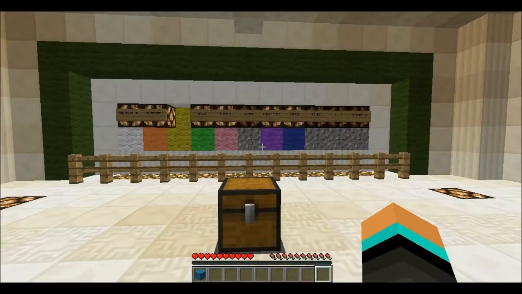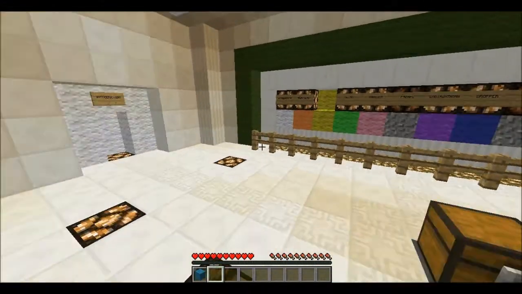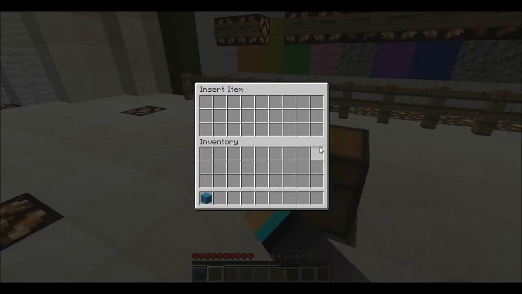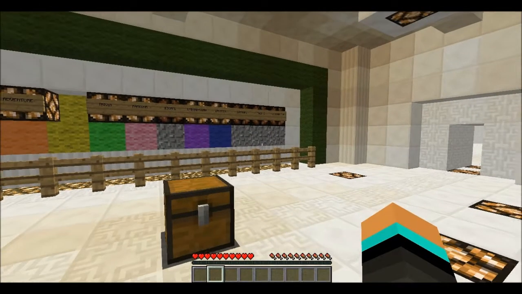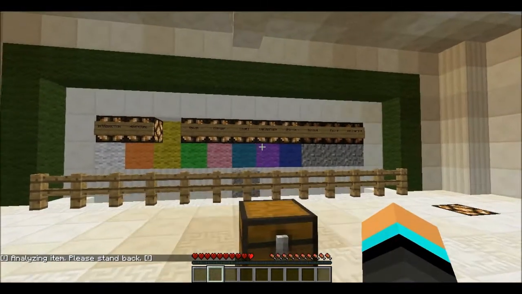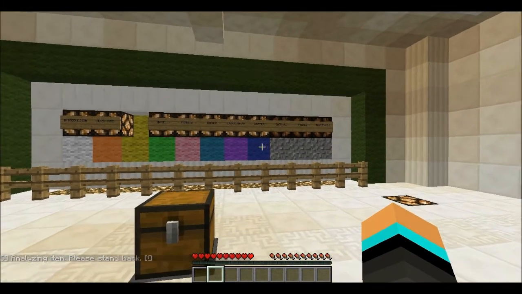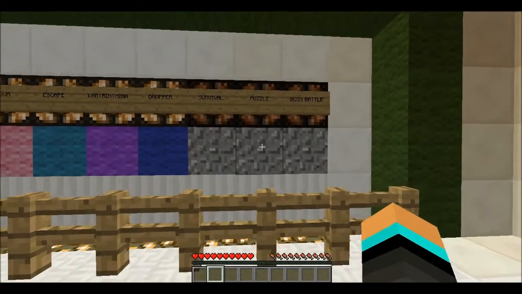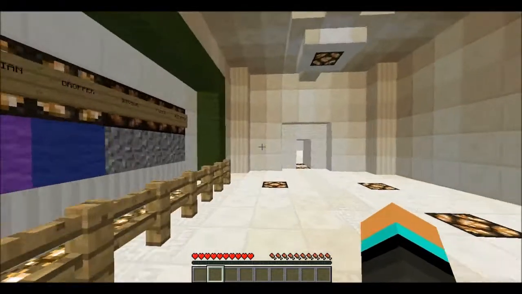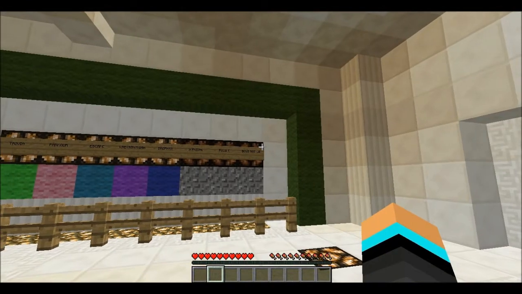Alright. Oh! We got the cyan wool! Yes! Alright. Cyan wool, it'll be this one. Let's put in the chest. Analyzing item, please stand back. Yes, so we have attained the cyan wool. And there's three left, survival, puzzle, and boss battle. Alright then. It seems kinda towards the end of the Diver City, I guess.